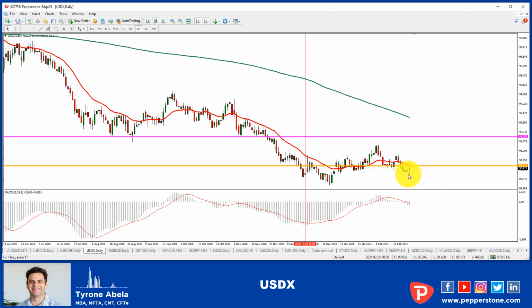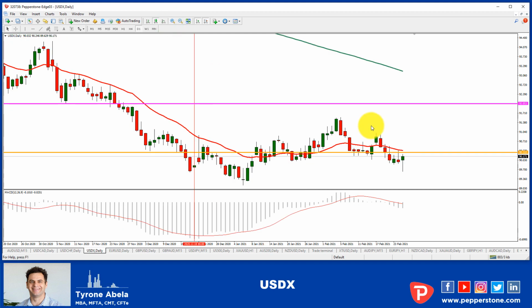And I think that's probably a really important point of understanding candle structure. Like you can see here, this candle tried to attempt to push to the 20 moving average and sold off quite heavily. The sellers completely took control of this candle, and they were doing the same thing yesterday until we had the big reversals. It's a very, very bullish candle now, especially if it closes up and gets itself above that 90.30 area. If it can get above there and close above there after a daily candle close, it's going to be very, very strong for potential dollar-based pairs. Above the 20 would be even more important.